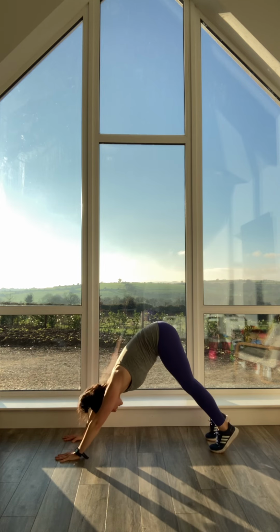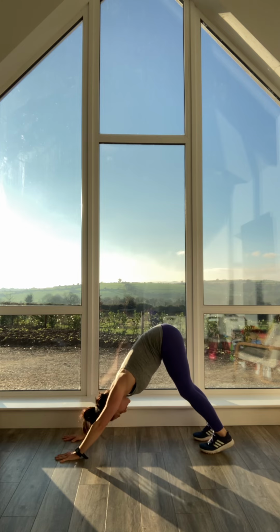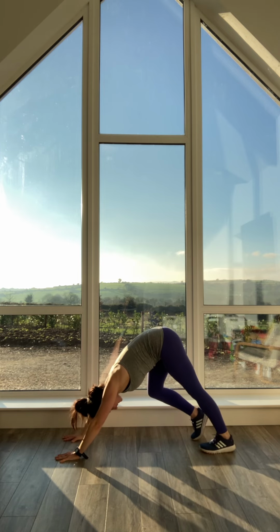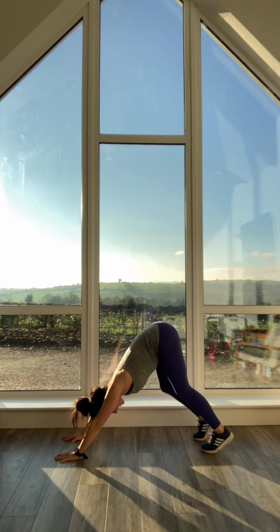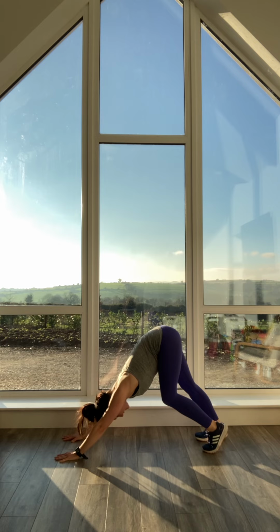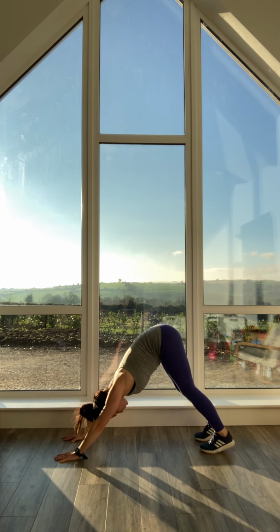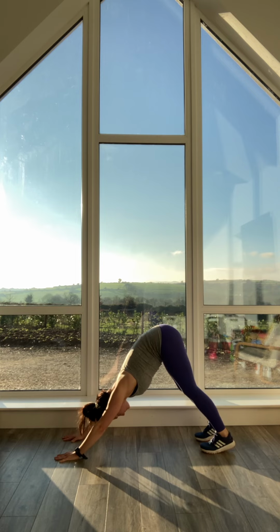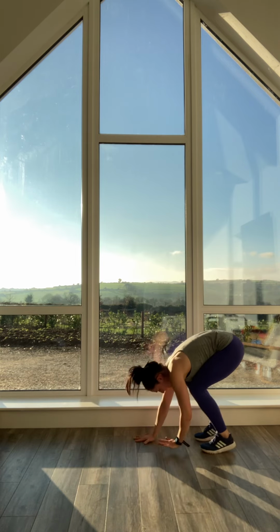We draw back into a downward dog here. You can walk the feet in just a small little bit. And we're going to start to pedal the heels right to left. We're trying to sink into the calf muscles. At the same time, stick your tailbone right up into the air. Push back through the shoulders, lengthen there. And then draw both heels down. Soften up the knees a little bit and then start to walk yourself back.